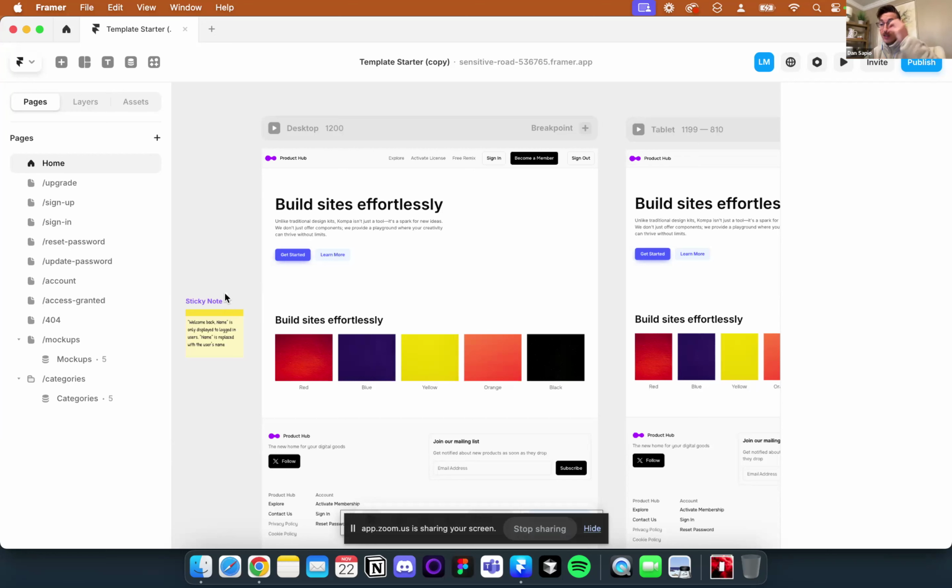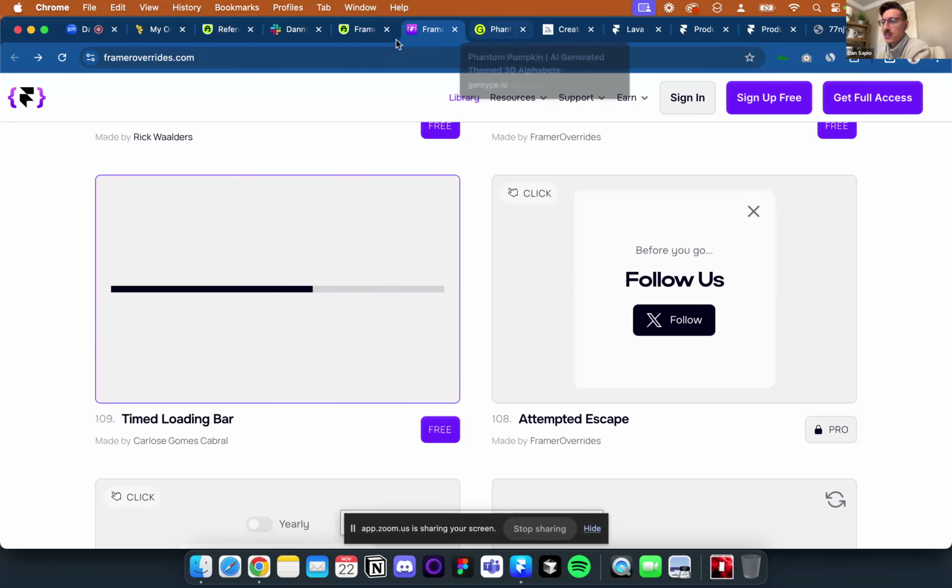We're more geared towards the creators, the creator economy, people that have an online course or some type of digital content that they want to sell access to. That's our niche right now, because that's who's building inside of Framer.